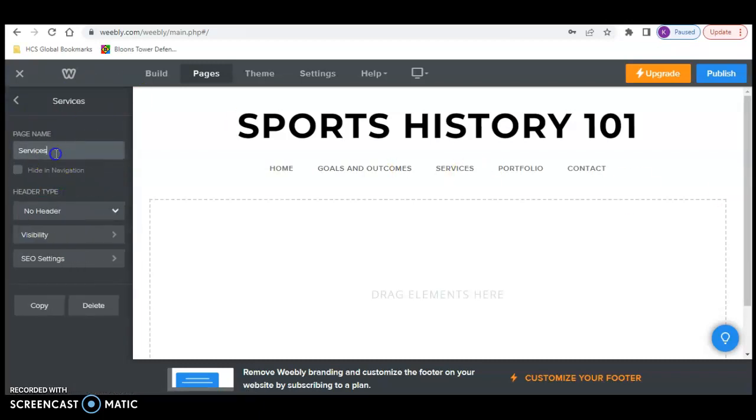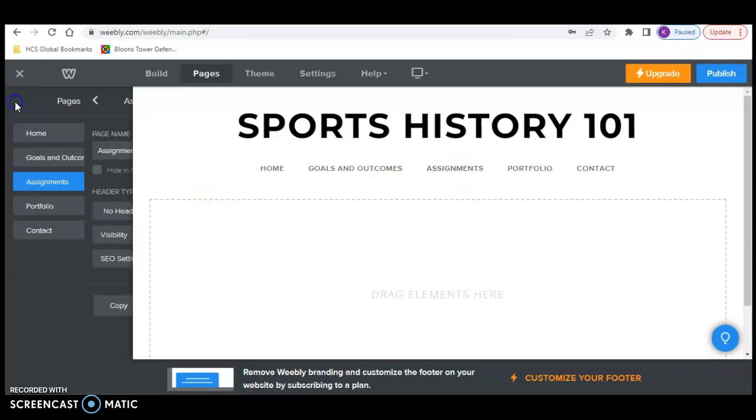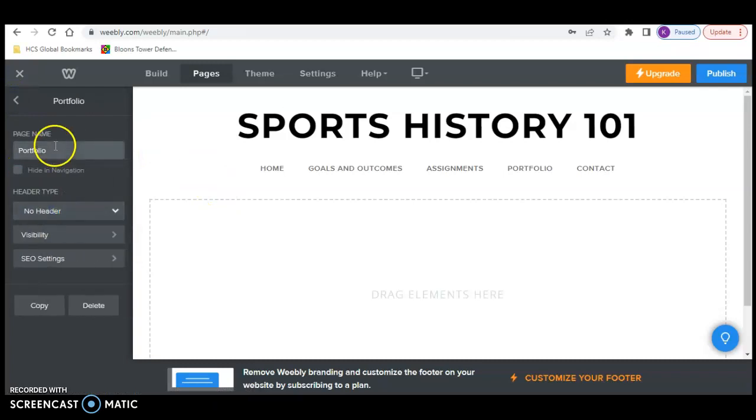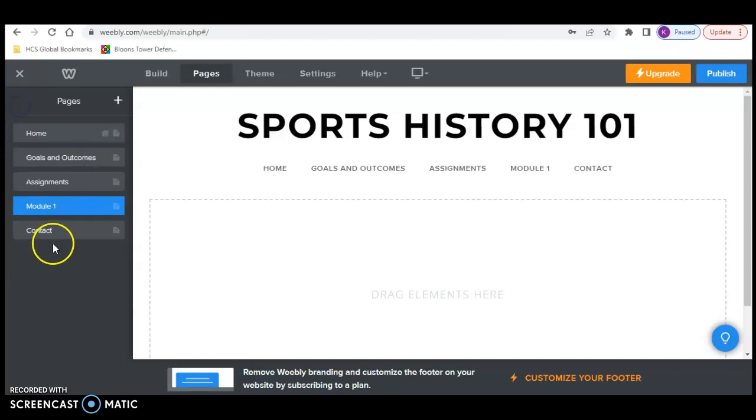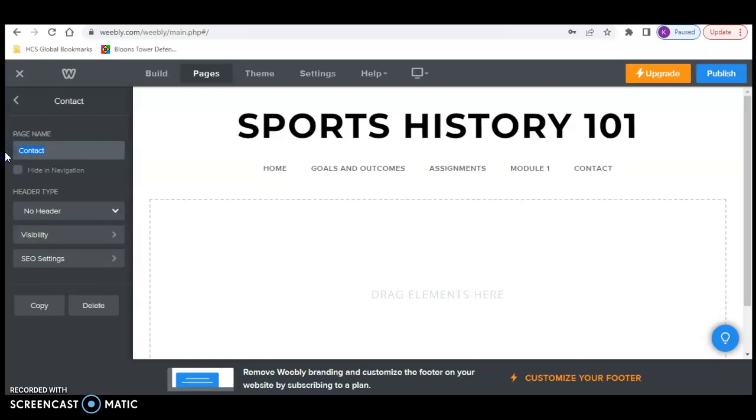Alright, another tab you might want to list or create is an assignments tab. So when I create that one, you'll see it pops up here. Okay, another important thing to add. For assignments, we're going to have several different modules in this class. So I might want to create sub-tabs in this tab. So I can come right here. Let's say I want to create this one. I'll change the portfolio to Module 1. And then I will change the contact to Module 2.